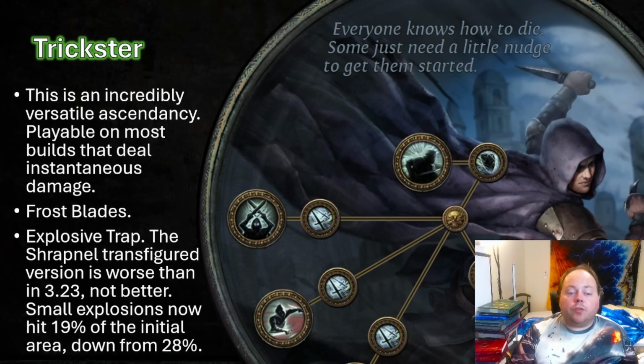So now we're coming to the Trickster, and this is an incredibly versatile Ascendancy. It tends to be pretty good on most skills that deal instantaneous damage, i.e. not damage over time. It's functional as an Ascendancy for damage over time, but it tends to shine a little bit more on hit-based builds. I want to call out Frostblades as an example of a skill here that works quite well on the Trickster, and that is one of the few melee skills that I would say is in a quite good spot in current day Path of Exile.